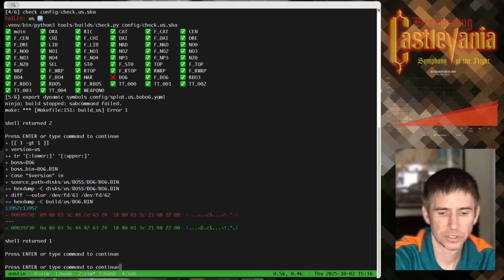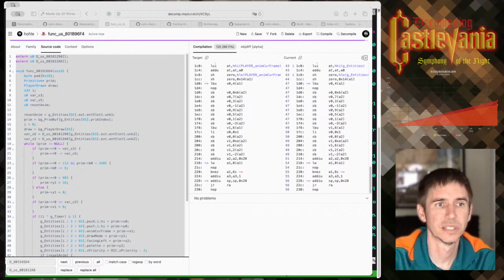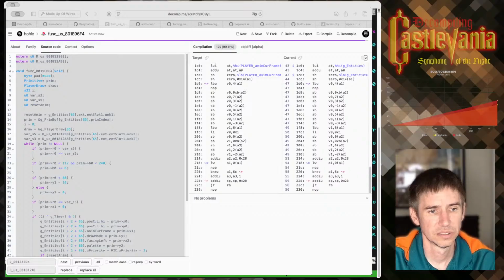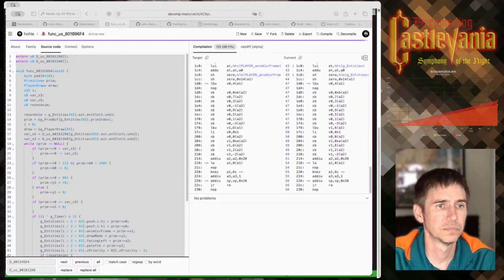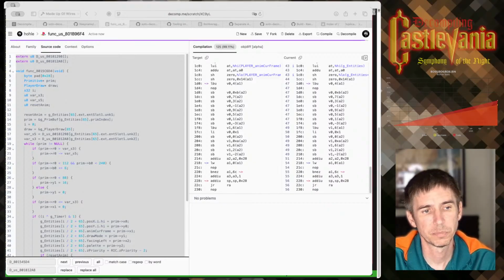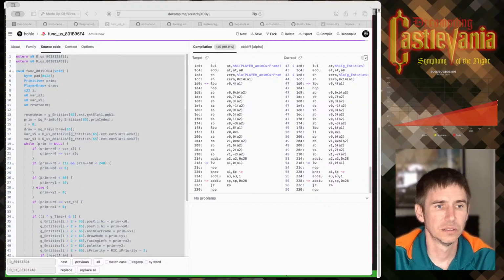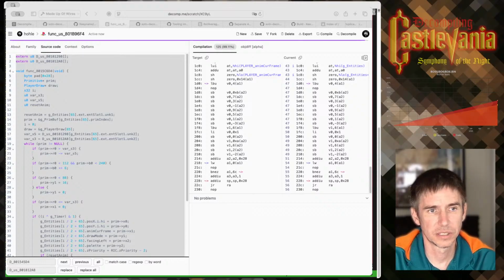So let's look at the player draw struct and see what that even is. It probably is much closer, actually. There's only 10 of them. Let's try player draw 2 first, and we'll try to dial it in. Size 28.